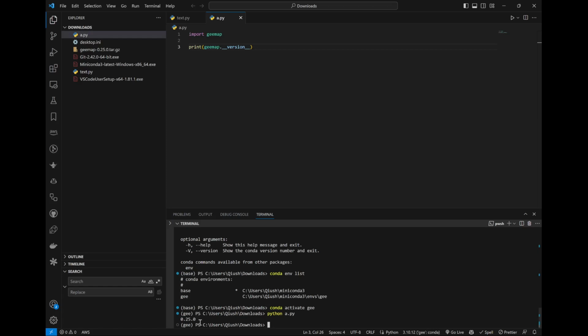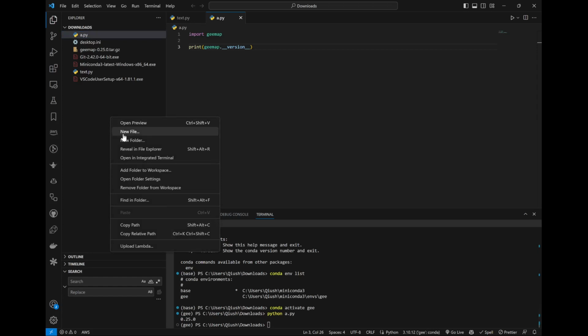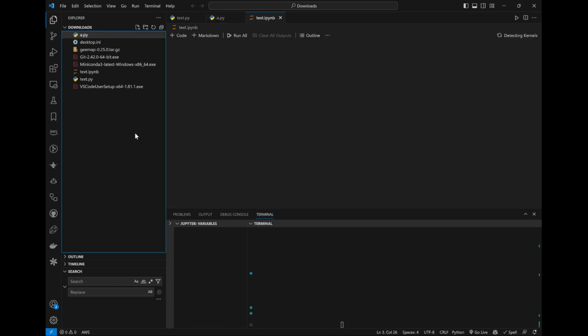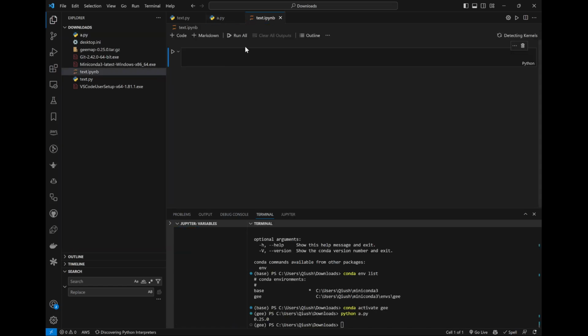You can run script in multiple ways. You can also create notebooks. So let me quickly show you. We do that on Friday. But in here, you can also create a new file. So I can say new file, and then just create the name. So I can say, for example, test.ipynb. So it's the file extension. Again, we cover more on Friday, but for now, just showing you that.